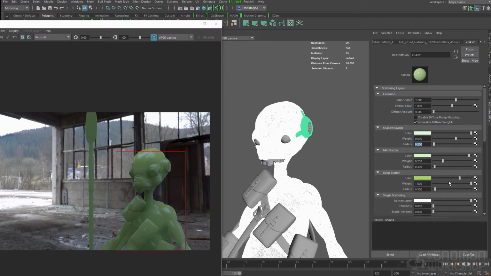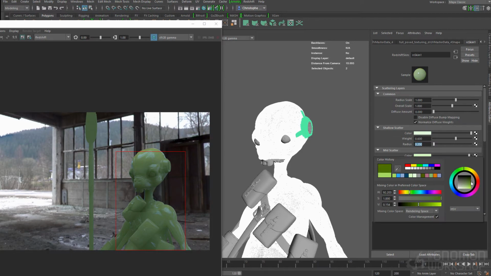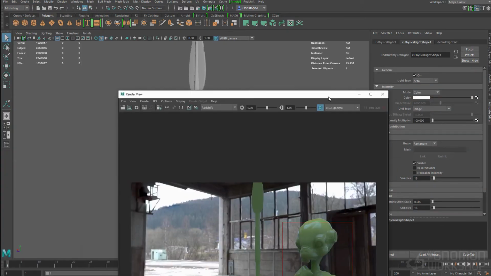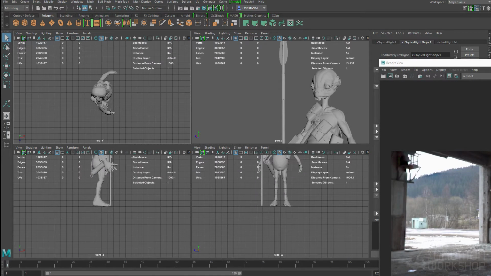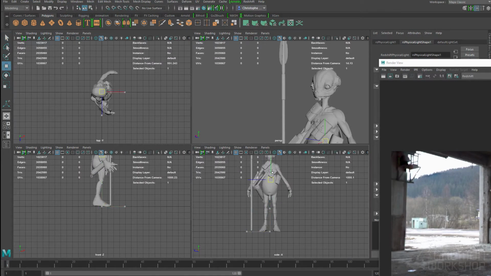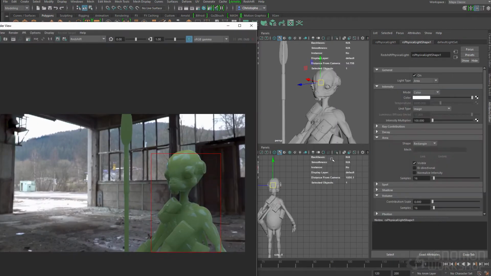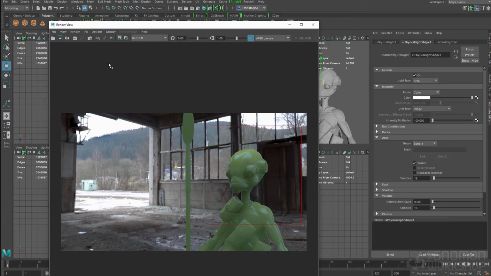Let's give him a darker color here, and let's create a new light. That will be fun. Let's do a physical light. Let's look through the different view and move the light into his head. And now we'll make sure that the light is not a rectangle but a sphere. Keep in mind the light could be a mesh. In the case of a mesh, I could almost build a skeleton inside the alien and make it luminous. But for now, we will just use a sphere. We'll leave it at that and see what we get.